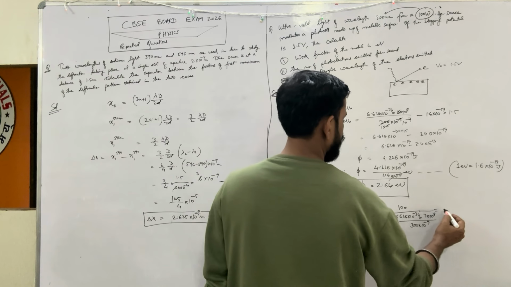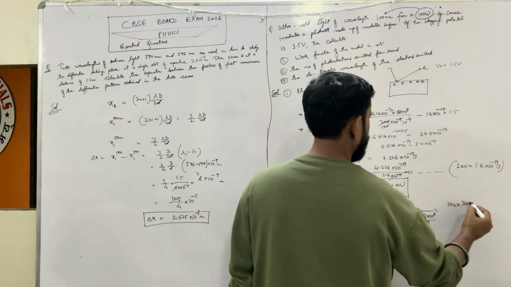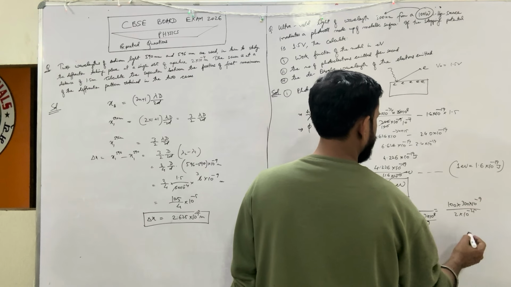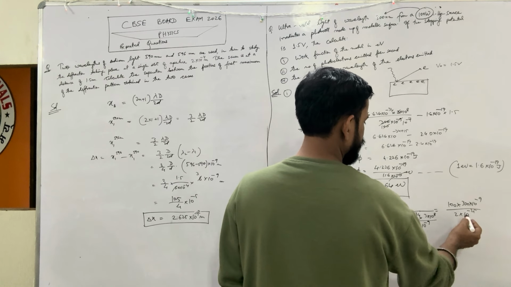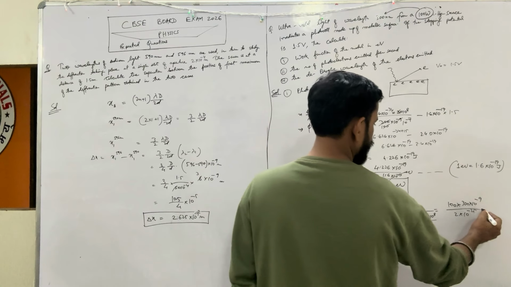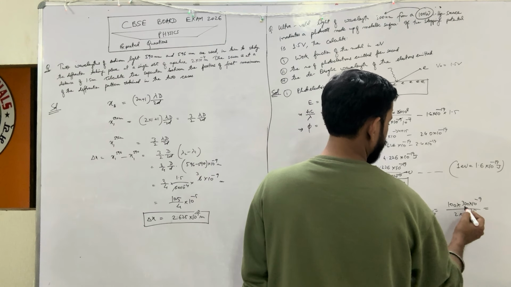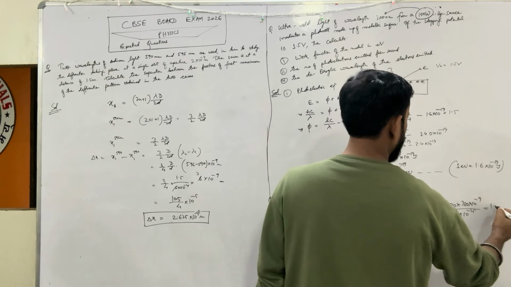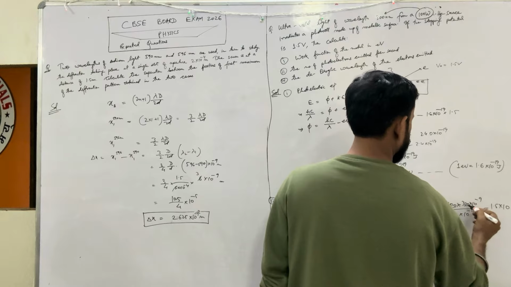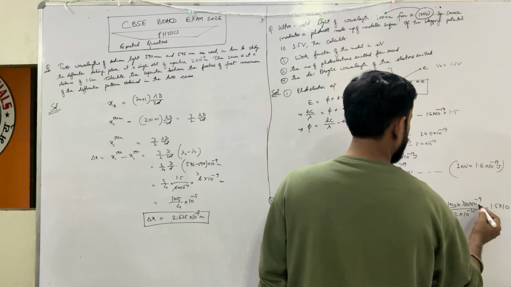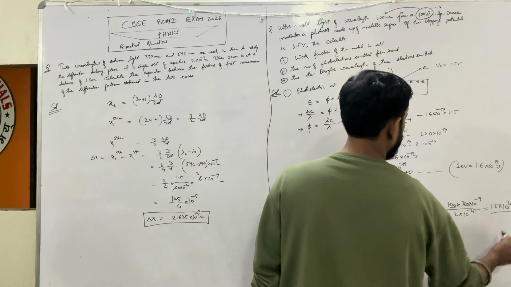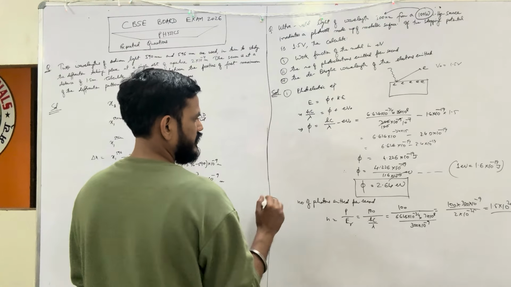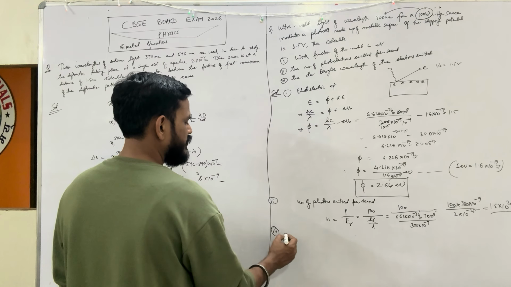So this gives you 100 into 3 into 10 power minus 9, and this is 2 into 10 power minus 25. So it comes down to 2 into 10 power minus 5, 20. So 1.5 into 10 power 20. So the number of photons emitted per second is 1.5 into 10 power 20 photons. Third is to find the de Broglie wavelength.